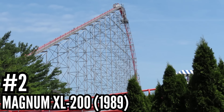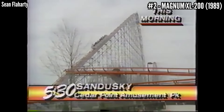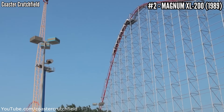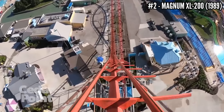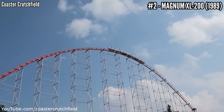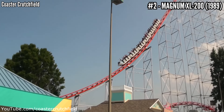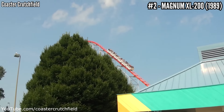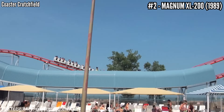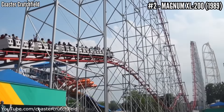Number 2: Magnum XL-200, an Aerodynamics Hyper, opened in 1989. Millennium Force was the first 300-foot coaster, and 11 years prior, this opened as the first 200-foot coaster. This ride is super polarizing — I have it at number 2, but some people wouldn't even have it in their top 10, or say it's one of the worst coasters they've ever ridden. This ride is violent and not everyone loves getting beat up. But for me, it's violent in all the best ways. When it dives down its 195-foot drop and hits 72 miles an hour, it can be a little jarring, but it has airtime right off the bat all the way to the end of its 5,100 feet of track. The best airtime comes on the finale — a series of sharp airtime hills thrusting your whole body into the lap bar. Some of the most intense airtime you'll find anywhere.